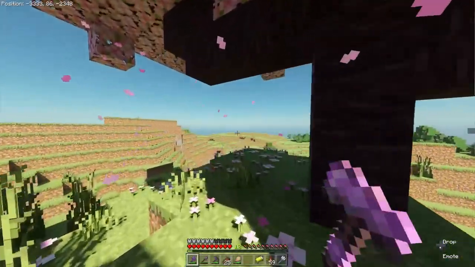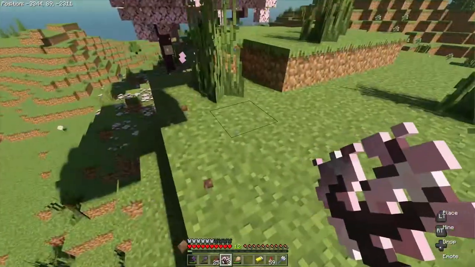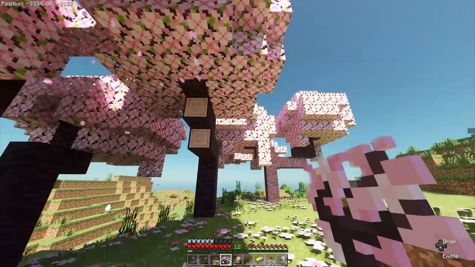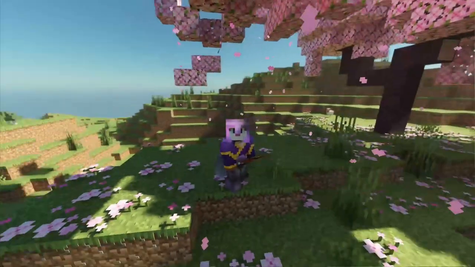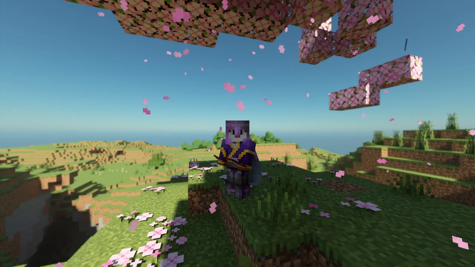I'm gonna go chop these down so I can get the saplings so I can take them back home. Alright, I got 3 saplings. And I'm just gonna leave the rest here. Man, these petals are so cool. We need more particles like this in the game.